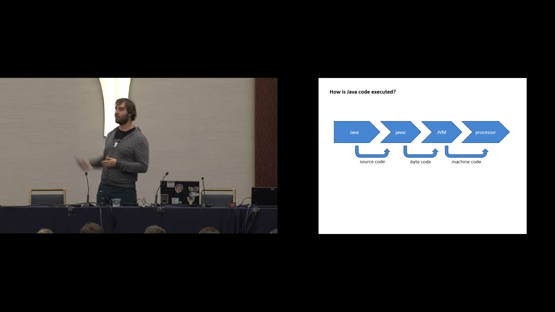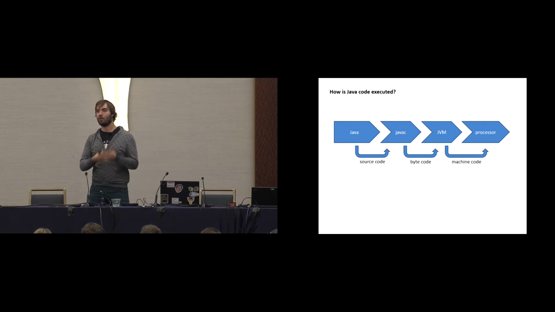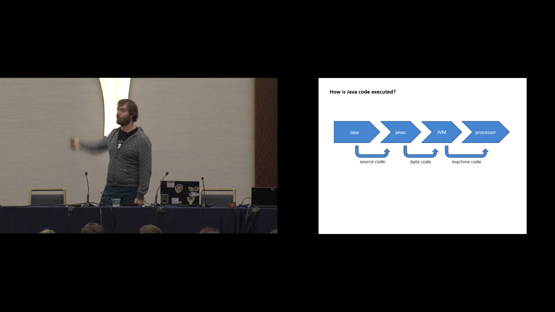And developers don't like to look into these layers because it quickly gets a bit complex and complicated, and it's also difficult to obtain this sort of information. It's not really exposed to us. We can look at source code, we can even look at bytecode, but already obtaining machine code from a JVM for the programs that we write is rather difficult compared to other things, right? And today I want to break through this layer with you and look into the JVM layer and the processor layer, right?